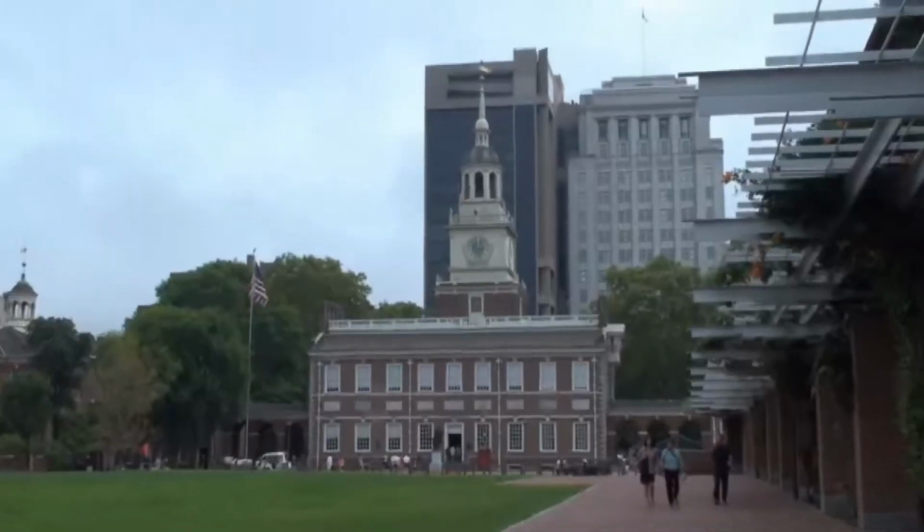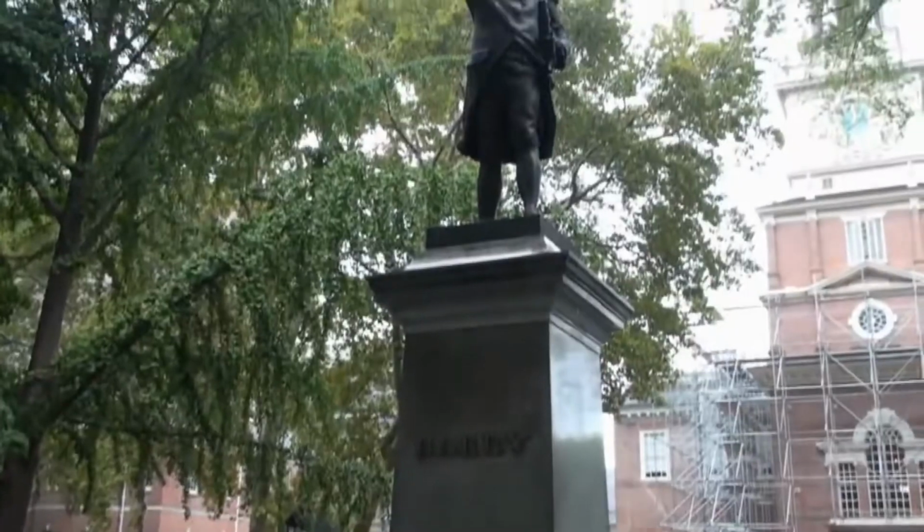Independence Hall, the big cheese. This is where the magic happened. It is the original building, built in 1732. It is the Pennsylvania State House, so it was the Capitol building of Pennsylvania. And it was right inside, right through those first floor windows there, that the Second Continental Congress met in the summer of 1776. Now, the Second Continental Congress, well, they're the men who voted for us to adopt independence.